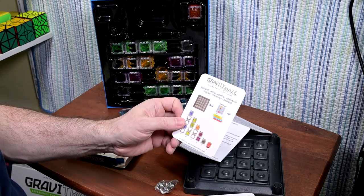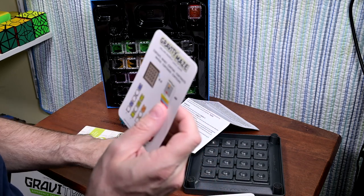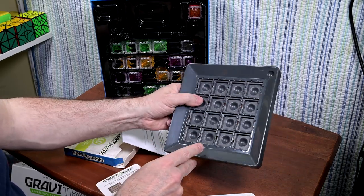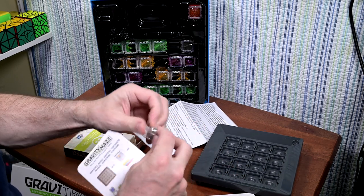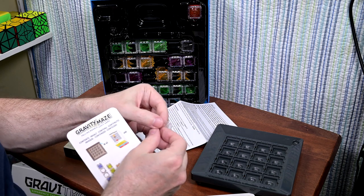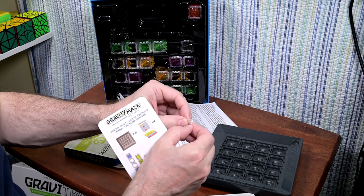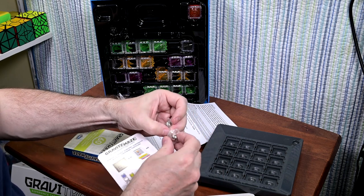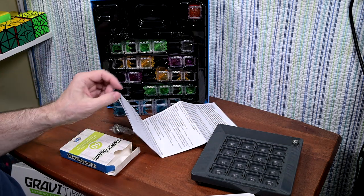Contents. Okay, so it has three little balls, which, what am I supposed to do? Oh, okay, I had it upside down. Oh, wait, geez. Okay, it's a little Ziploc bag. I almost tore it, so I'm not sure. Okay, I'm hoping they give you, maybe you only need one and they give you some spares.